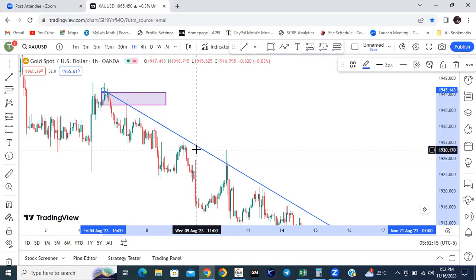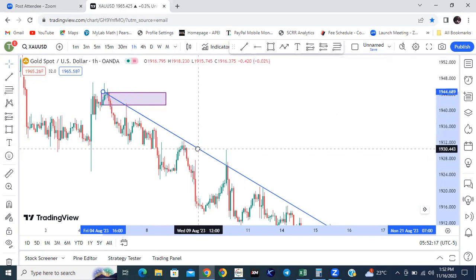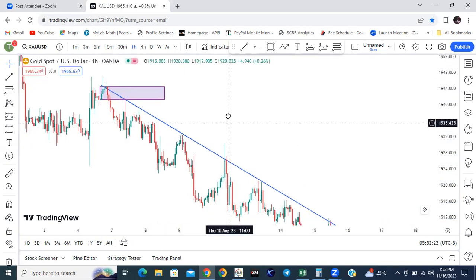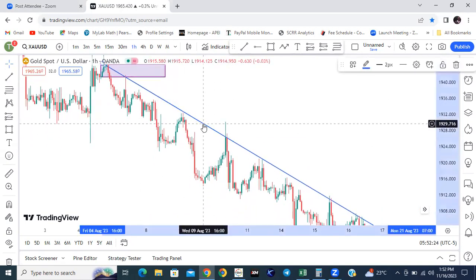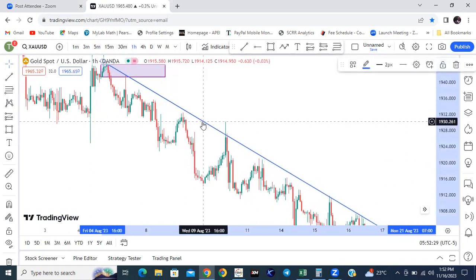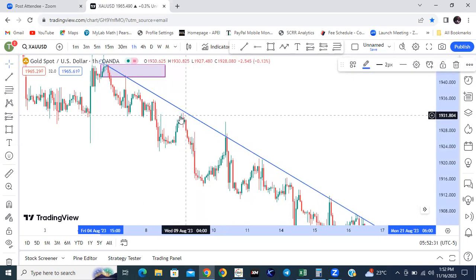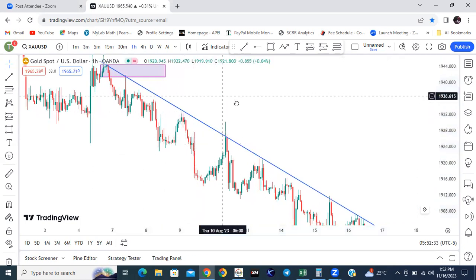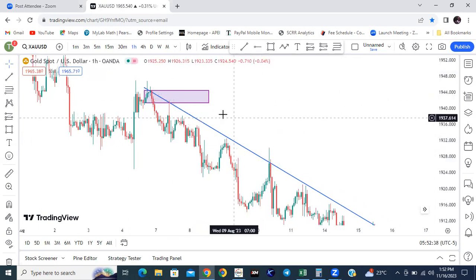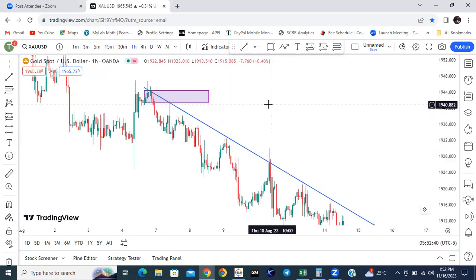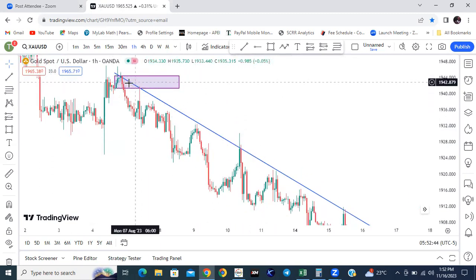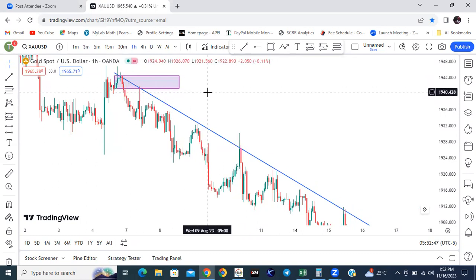So we could have started selling probably from around this region, when the price comes to retest that for the second time, and then the third time. So you can see this is where we could have been taking our sell entries, at this level and then this level. Because of this strategy, trading the trend lines alongside the areas of demand or supply, for this downtrend we trade the trend line along with areas of supply because it's a downtrend.